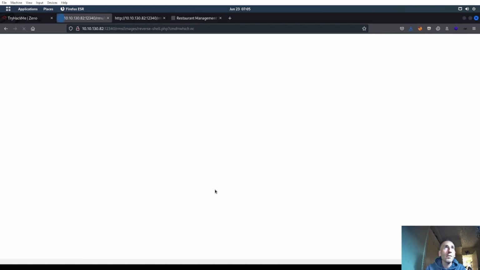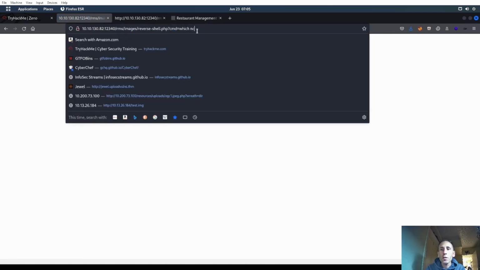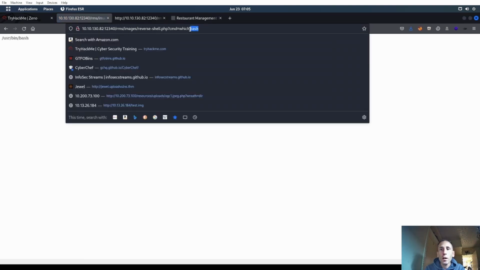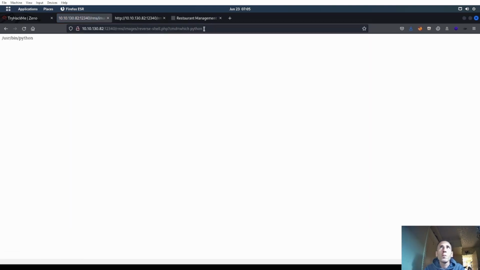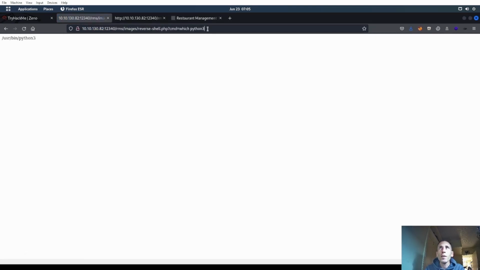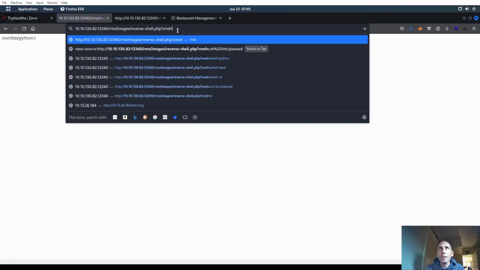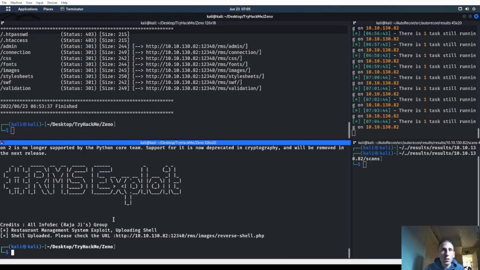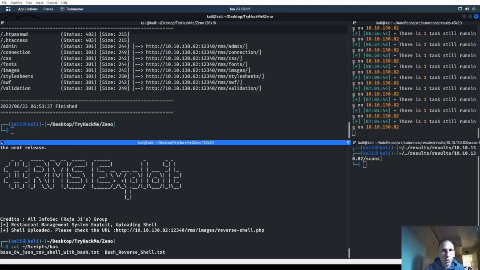All right, so let's go ahead and do, I guess, which Python or which netcat, I guess? Does it have netcat on here? No, it doesn't. Which bash? It does have bash. Which Python? Do have Python, okay. Python 3? We do have Python 3, okay. So we got bash. So we may be able to just do a quick bash reverse shell and get something from that, right? I mean, we could try. Bash reverse shells usually don't seem to like to work in TryHackMe. Scripts, bash reverse shell.